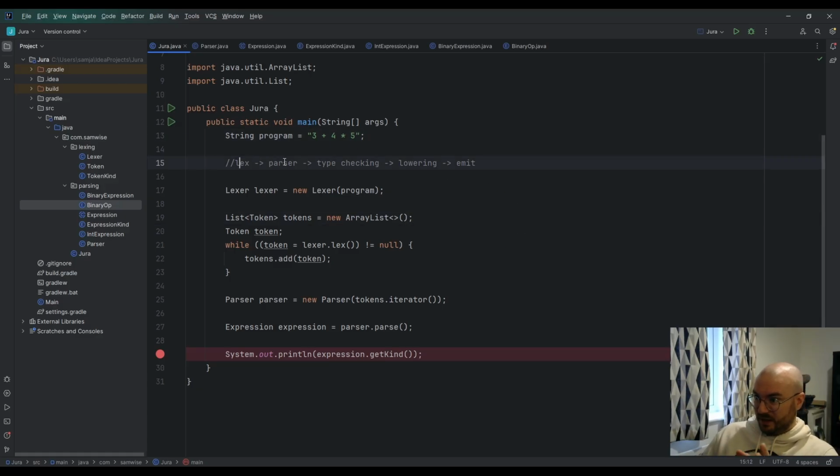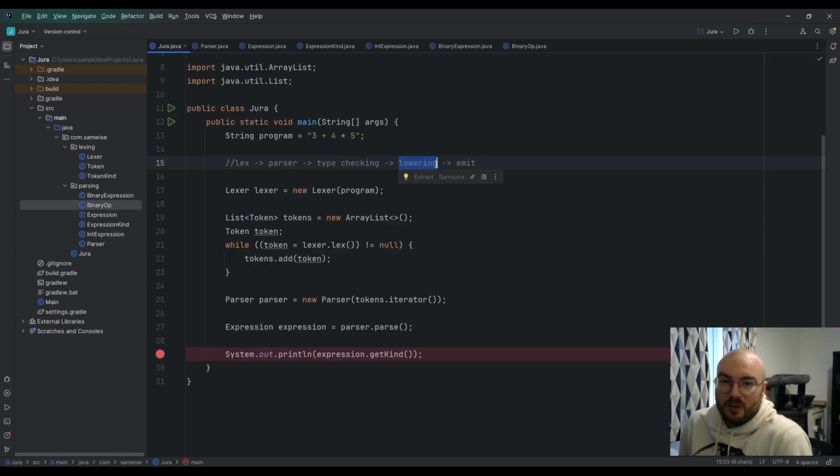So we've done lexing and we've kind of done parsing. I'm going to skip type checking for now. That's going to be its own video. And I'm going to skip lowering for now, because like I said, this only really becomes important when you get into higher level structures, or higher level language features, like loops. Loops aren't a bytecode feature. So when we get to loops and conditions, that'll be the topic of that video. So you've got all that to look forward to.